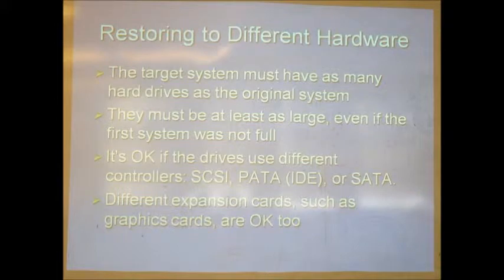Like I say, you can restore to different hardware as long as the new hardware has at least as many hard drives and they're at least as large. Even if you think it would work, like you had 100 gig with only 10 gigs used, and you try to go back to a 50 gig, and you're only going to use 10 gigs, it will refuse to go. I've certainly done this. You can have different drive controllers and different graphics cards on the new system, and it's just fine. That is something that was not true of Norton Ghost. But it just works fine, which is very nice.